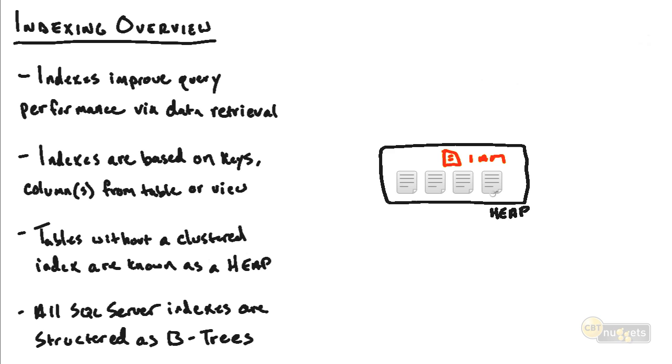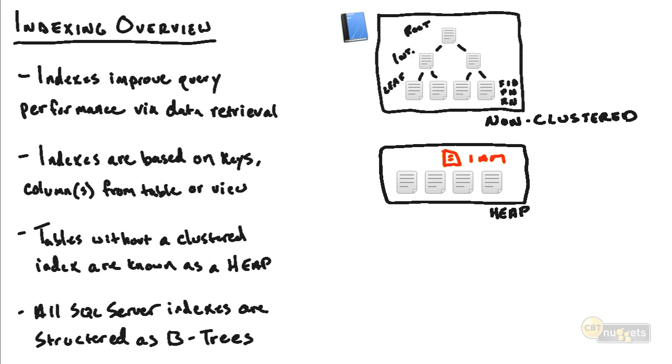So what that means is when a query is executed against this table, SQL Server has to scan the entire heap to find what it's looking for. So let's add an index to our table here, our basic table that's nothing but a big steaming pile of data right now. It's a big heap. If we add an index to this heap, we'll specify a key. All indexes are based on one or more columns, and those are known as the keys for the index. That's how the index is going to be structured and sorted.